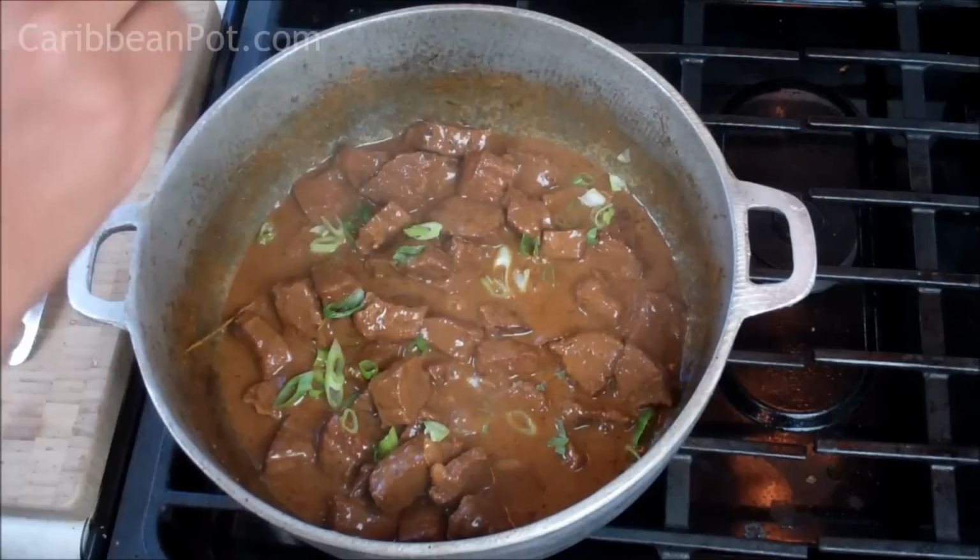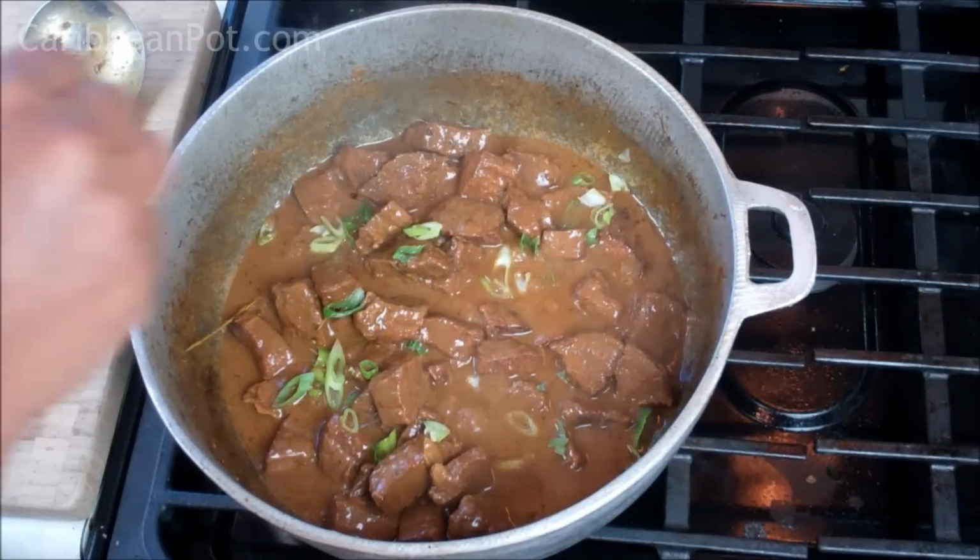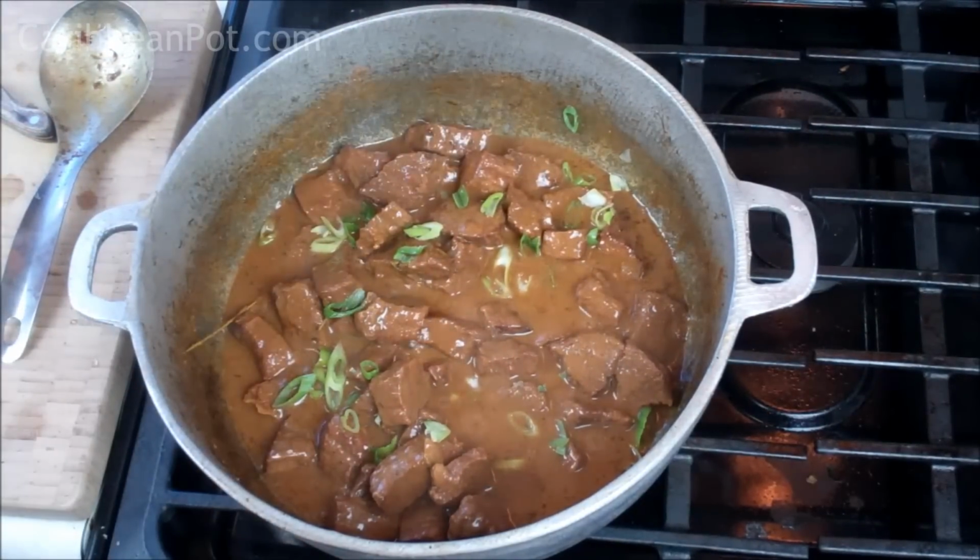Chris here, CaribbeanPot.com. We did a coconut stew beef. Do give it a try.